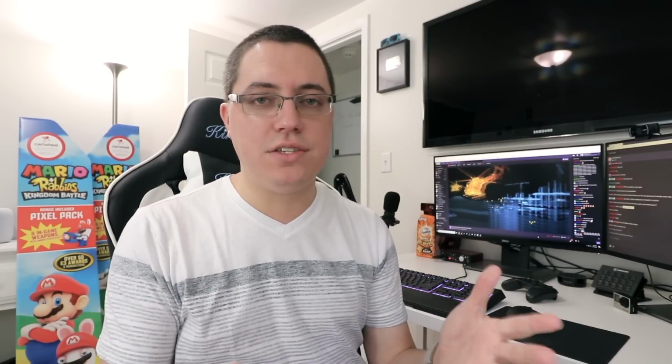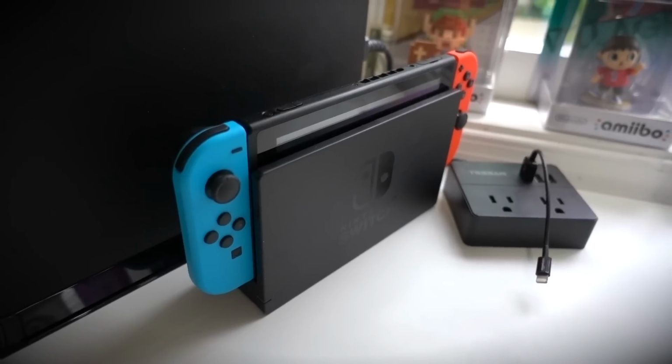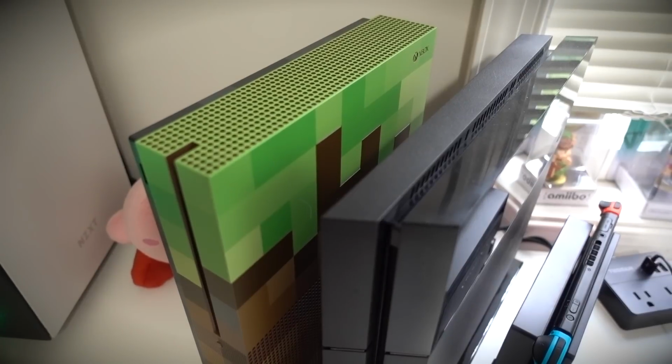And speaking of HDMI switch, if you're going to have all these consoles connected like I do, you're going to want some kind of seamless way for the hardware to automatically recognize what you're trying to play. For instance, if I switch from my Nintendo Switch, no pun intended, to my Xbox One S, then the HDMI switch kicks in, and in theory, it should automatically switch the video and audio source from my Switch to my Xbox One S, and vice versa. This is really, really nice if you often find yourself playing games on a variety of platforms. It just works, it's beautiful, and of course it does include a wireless remote, the one I'm using.